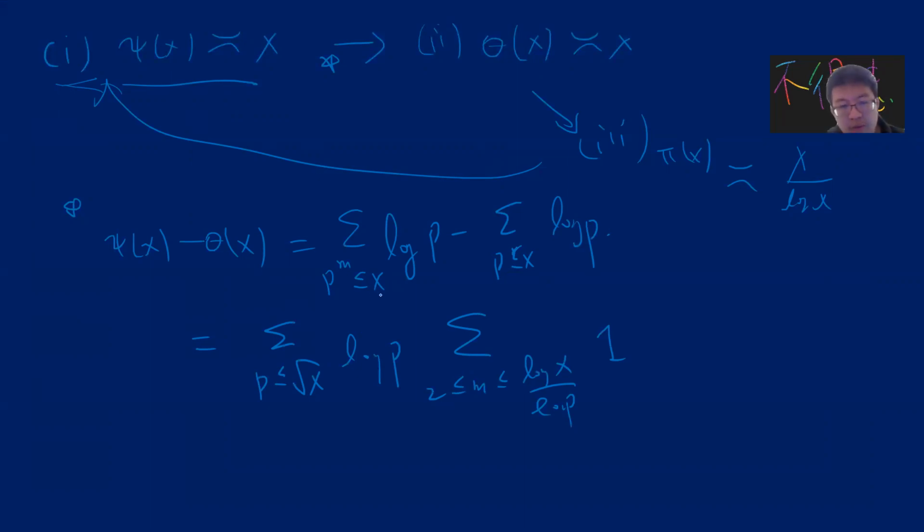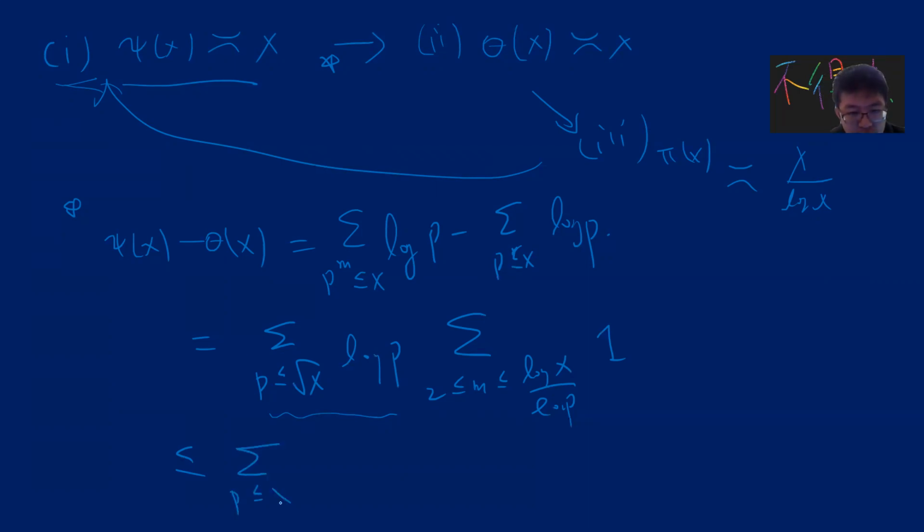So if p squared is greater than x, then the two terms will be the same. Sorry, so I only need to count all the prime numbers less or equal to square root of x. Okay, and then once I did this, it will look something like this, right? Because I need to count how many prime powers m that I can have. So I take m times log p equal to log x, so I get this one. And since I already subtracted 1, m counts from 2.